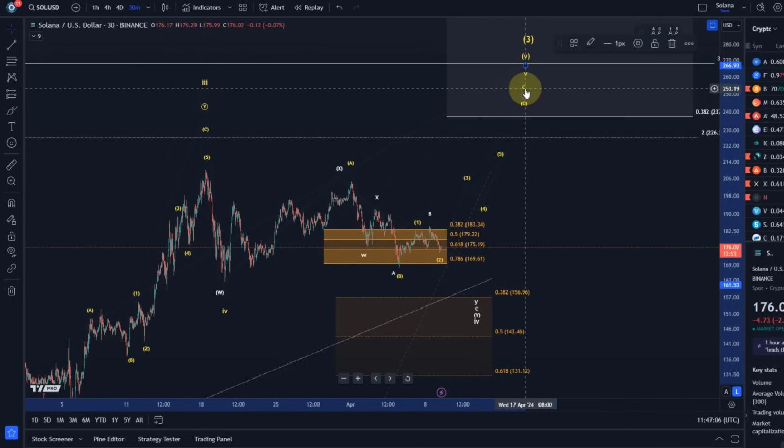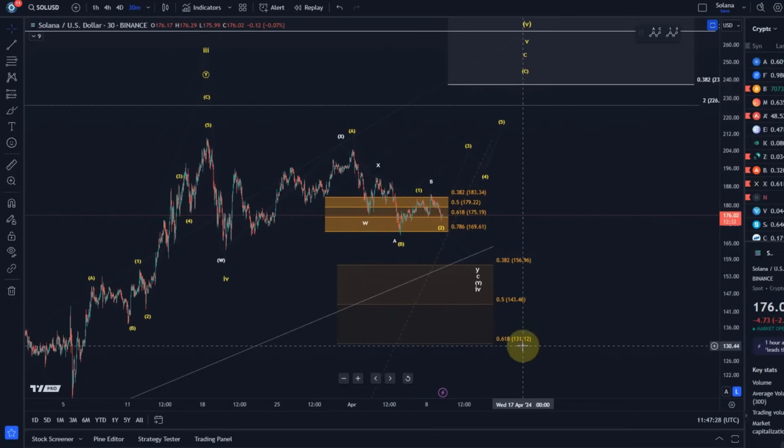The main question that we're dealing with on this chart at the moment is: did the fourth wave actually complete here on the 20th of March? Or is the fourth wave still unfolding? It's basically the same scenario, same structure, but two different variants of the same scenario. And I would only change my perspective below $131.